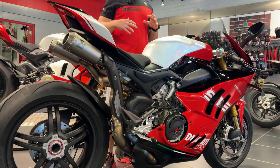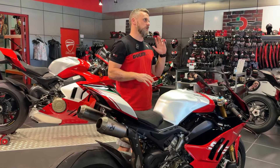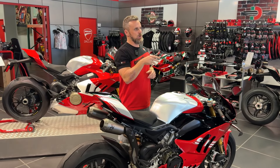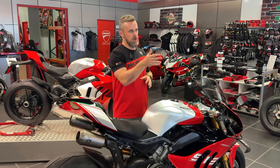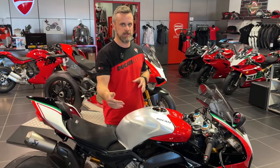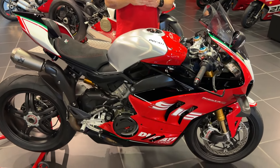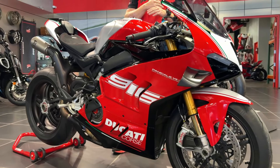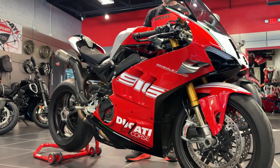So what are we looking at, and why the long name? It's a Panigale V4, it's the SP2, and it's the 30th anniversary — the 30th anniversary of the 916. As you can see, there's a nice big "916" on the side of the fairing. So we've got the 30th anniversary of pretty much one of the most special bikes ever made on this planet.